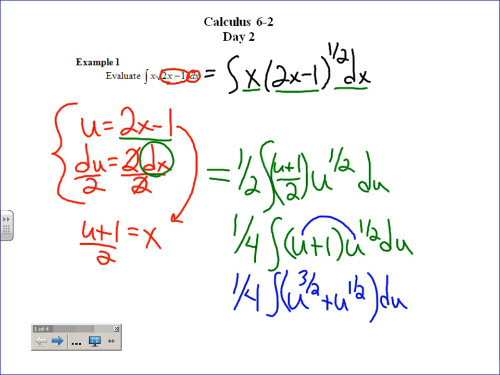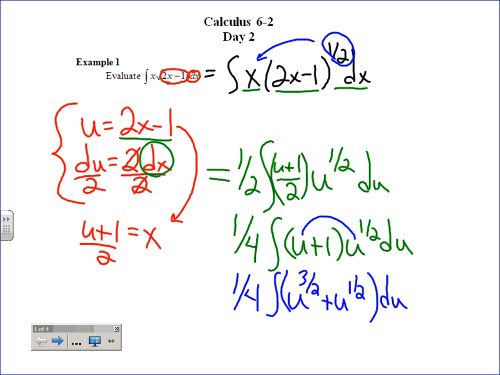In the original, we could not distribute the x through because of the 1/2 power on what was in parentheses. But that's the part we're distributing now. Had the 1/2 been here instead, we could have distributed. But it's the thing in parentheses that had the power, and that's why we couldn't. So basically what we did is we moved where the power was.